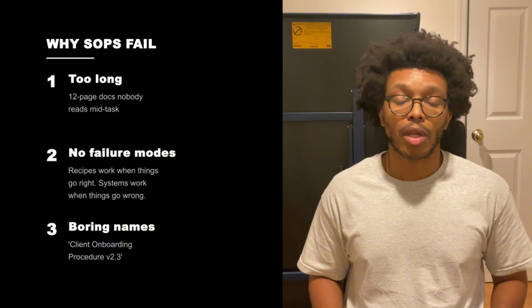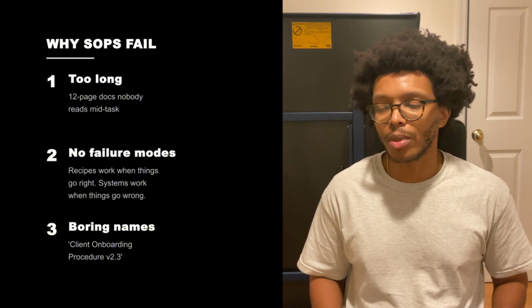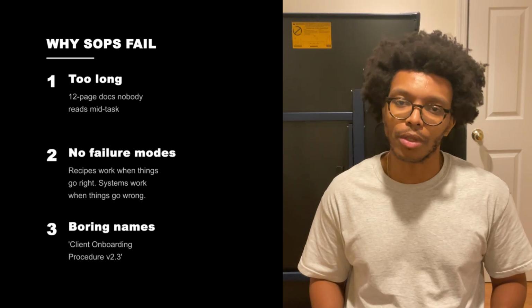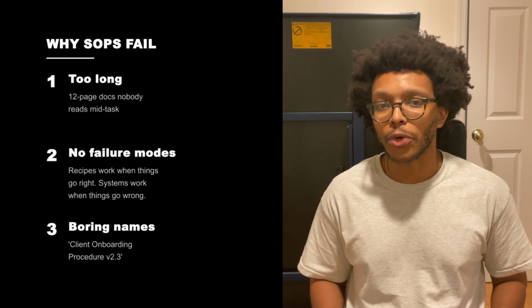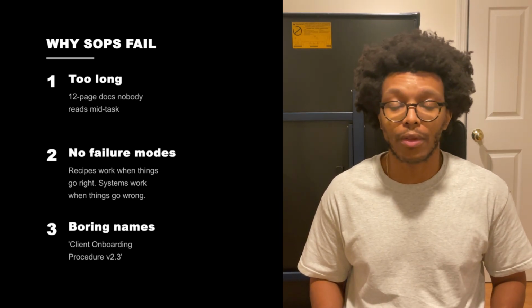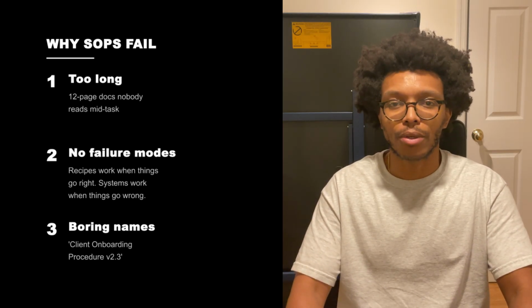Problem one, it might be too long. If your SOP is a 12-page document, nobody's reading it mid-task to ensure that they're sticking to the most minute detail. They'll read it once during training, maybe, forget half of it, and then end up doing things their way. That's a recipe for disaster.